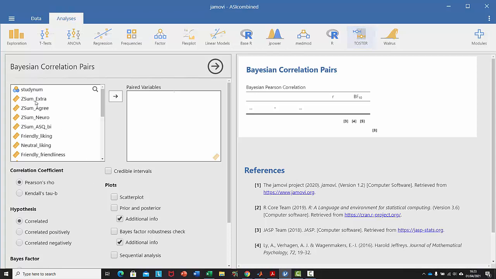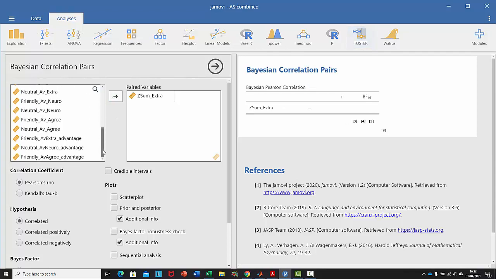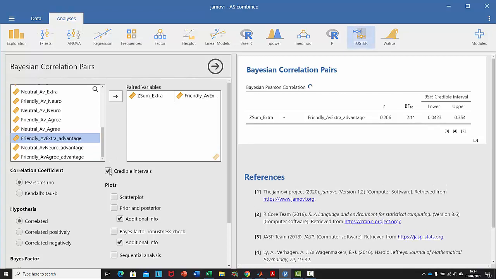So I'm going to look at the extroversion variable correlated with, let's do the one I did in the file I sent you, which is the friendly extroversion advantage. Okay, so it's calculated a Bayesian correlation of 0.2 and it's got a Bayes factor of 2. But we're going to ask for some credible intervals.